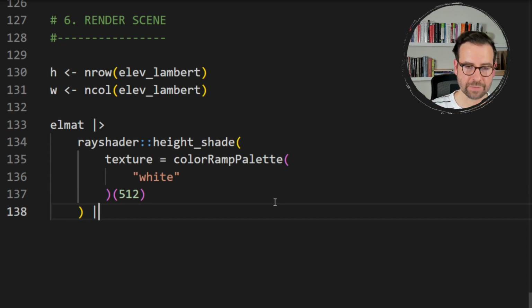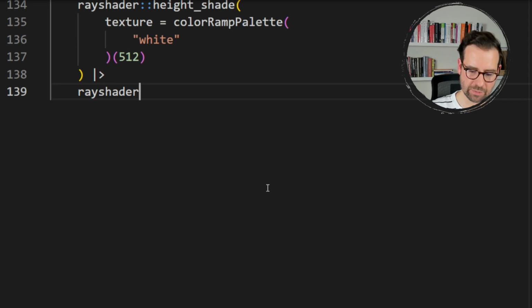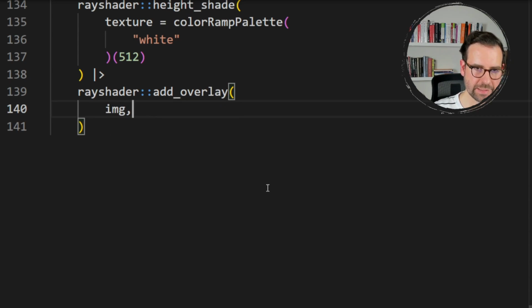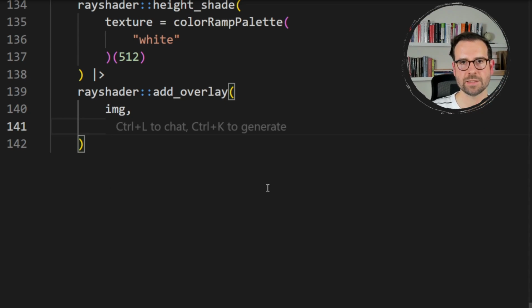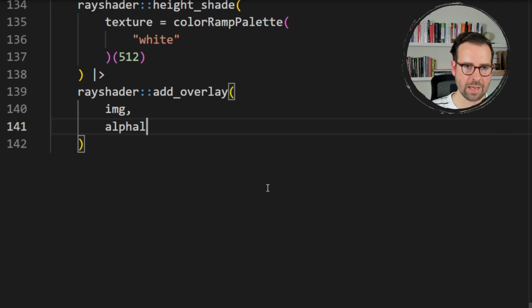That's the first thing. The second thing is to add an overlay to this. So that's quite easy. We can just use rayshader and then the add overlay arguments. And then within this one, we will pass this image that we previously created and then loaded as a PNG file into R. Then what you can do here is you can determine how transparent your layer is going to be. So if you don't want it to be transparent, or if you want it to be completely visible, then the value of 1 is the way to go. If you want it to be completely transparent, then the value of 0 is the way to go.